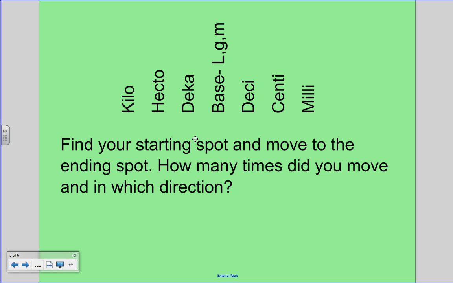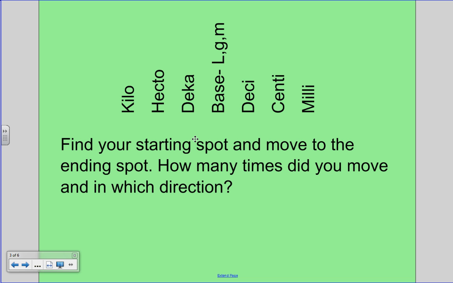B is your base, and that's where you'll find your liters, grams, or meters. The other D is deci, and that one's just D. And then there's centi, and then there's milli, which is M. And the thing that gets a little bit confusing is that when we see an M, we want to automatically go to milli because we always forget about how the base can be meters. So what you have to ask yourself is, if it's just a single M, you need to go to the base. If it's an MM or MG or ML, then you go to milliliters.